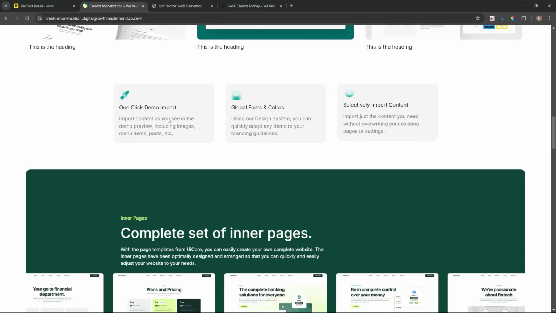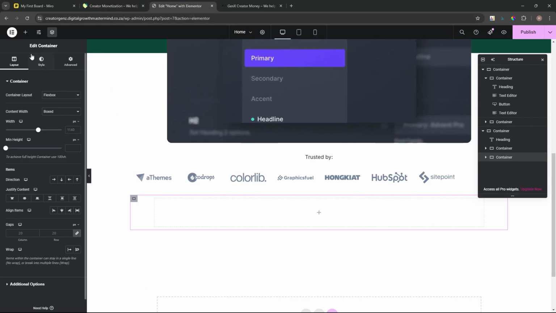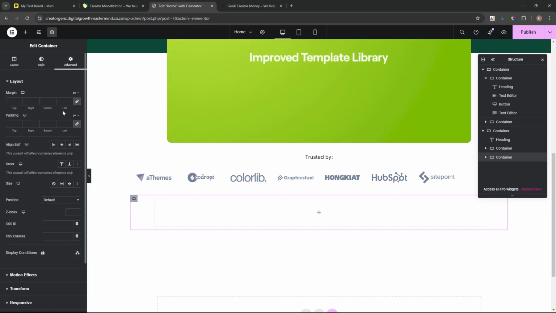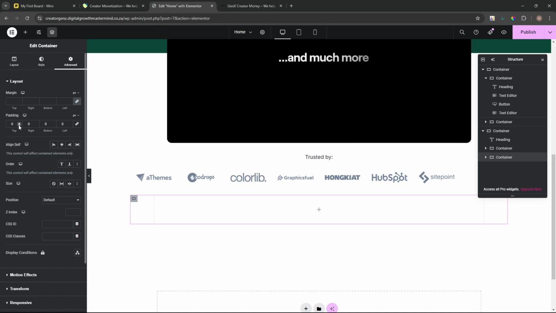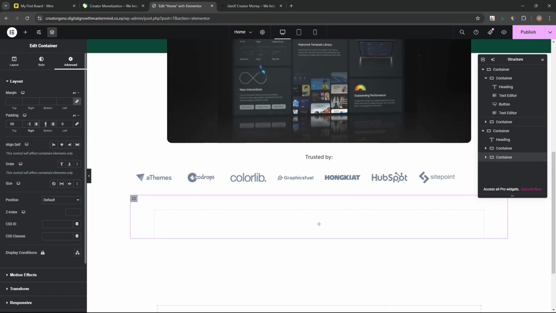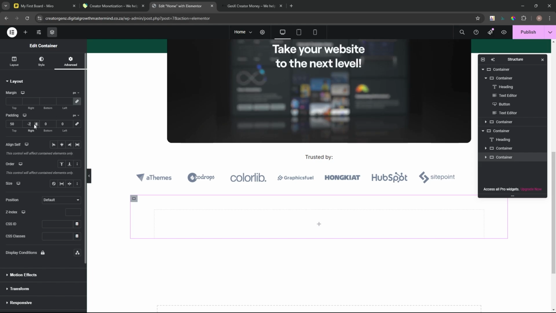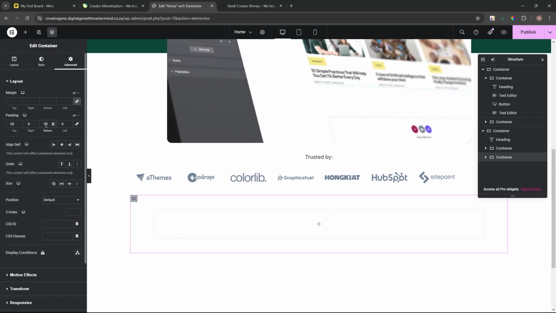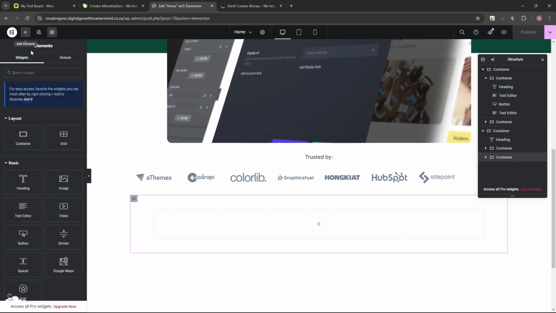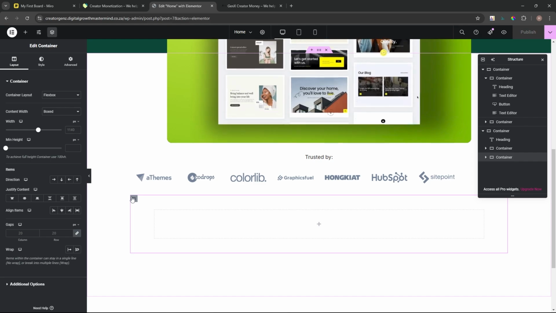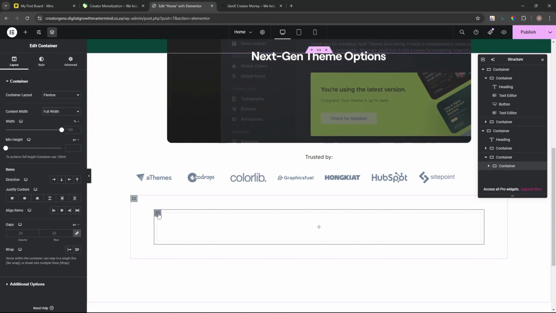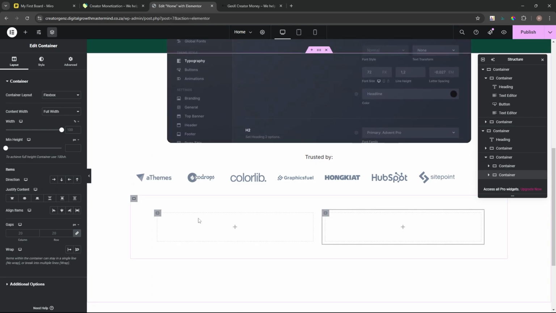So let's go. I'm gonna do 3 inside, but let's do padding first. Padding, let's do 50 and see how it goes. 50-50, publish, and then I'm gonna drop in, let's go sideways, I'm gonna drop in my container inside, then duplicate them 3 times.